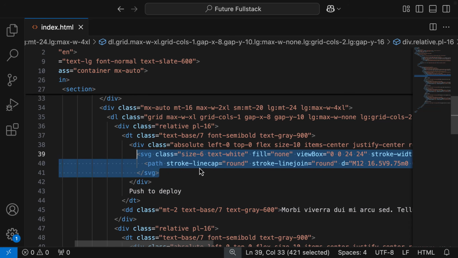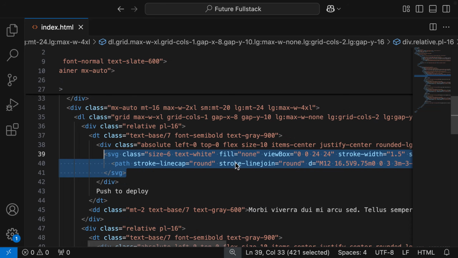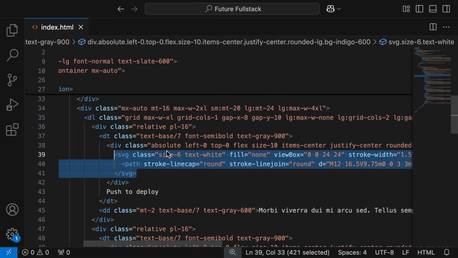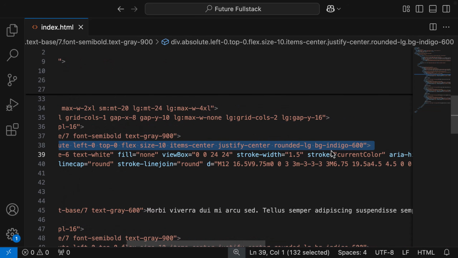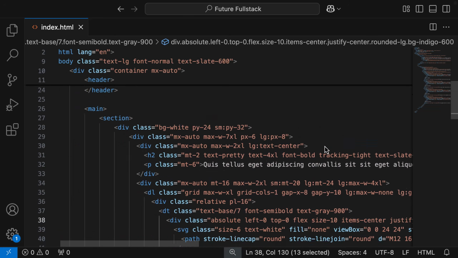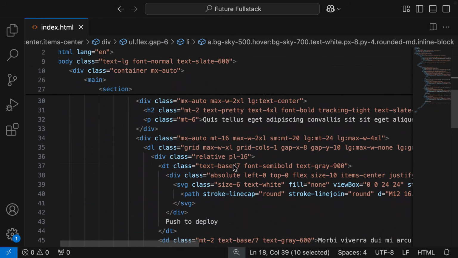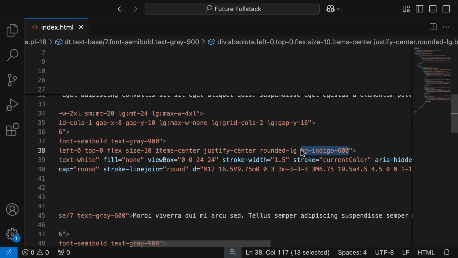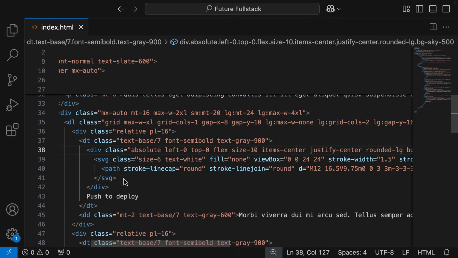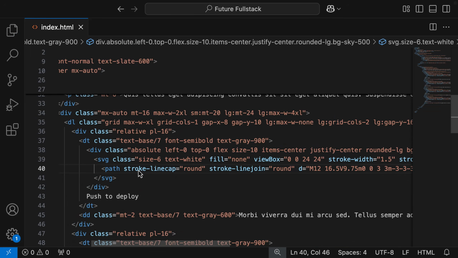We will update the actual content of that icon, but for now, let's just go change the color. The color is actually being defined on this div here, where it has BG Indigo 600. Let's go update that to our primary color of Sky 500. I'll copy this utility there. I'll remove this and paste it there. So that will change the color, and the actual icon we're going to go update soon.